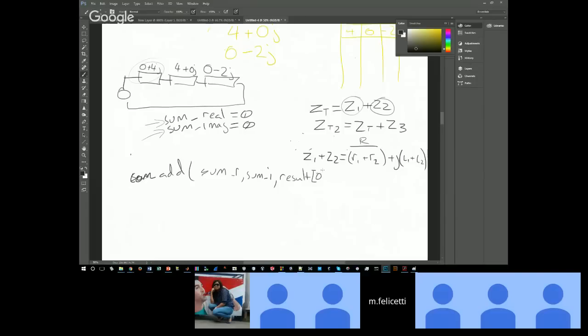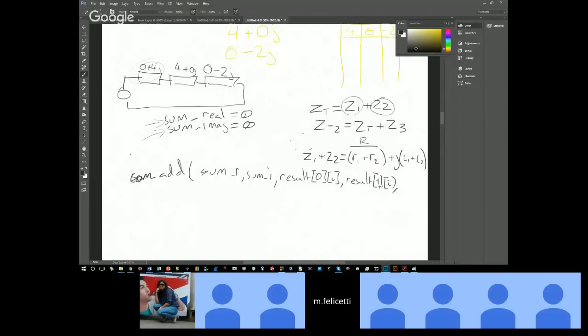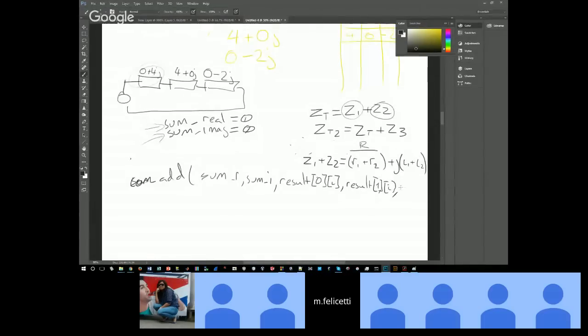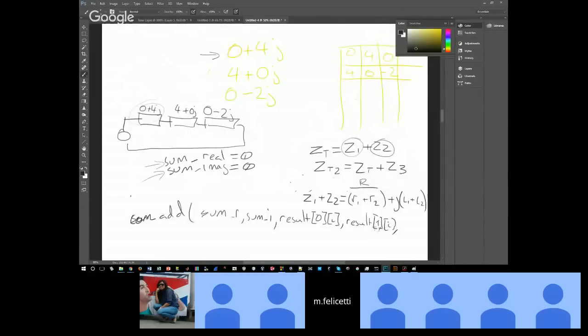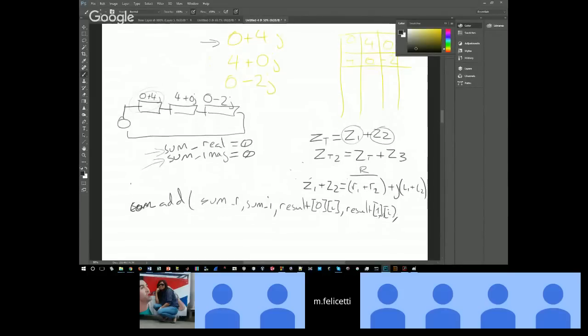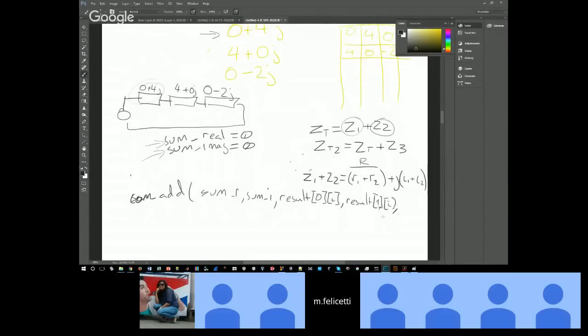We want the real part first, and then if it's in a loop, it's going to be I. Then we want the imaginary part and sum I. And then we need somewhere to store the result. Now, if you have a look at your function, it's a pointer, so we can store the result in sum, and that's perfectly fine.